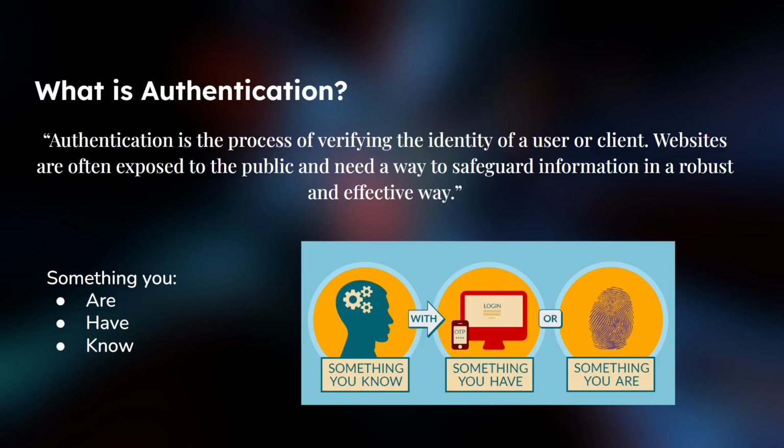And we'll touch on this in a little bit, the difference between authentication and authorization, but authentication basically has three main categories. It's either something you are, something you have, or something you know. So something you are would be a biometric, be that a picture of your face that they have a copy of, or a fingerprint, or a retina scan, or your DNA, or whatever. Something you have could be a physical key, like you're getting into your car, or your house, or your office. Or it could be your phone's one-time password, your Google Authenticator, your Microsoft Authenticator, or like a YubiKey, for example.